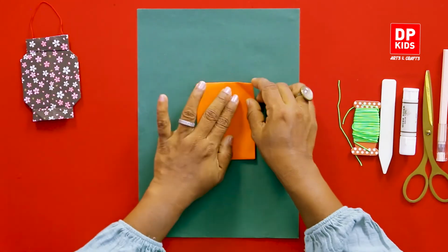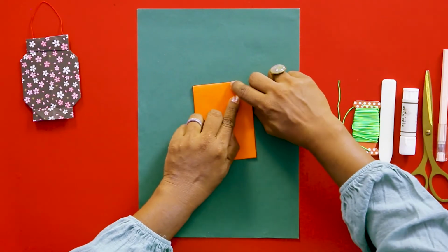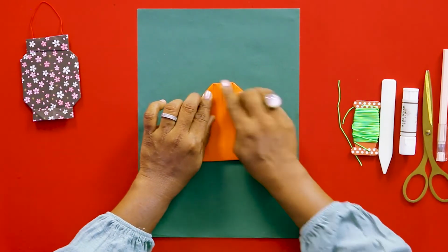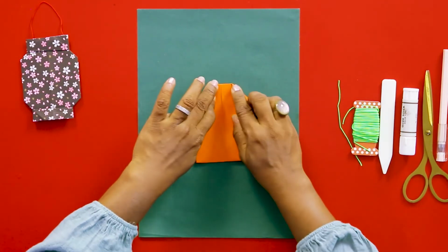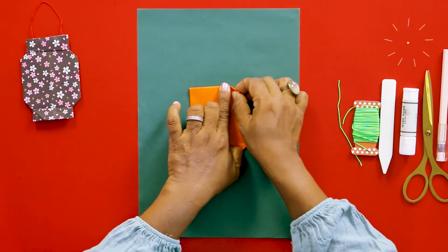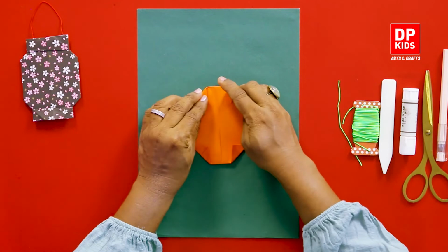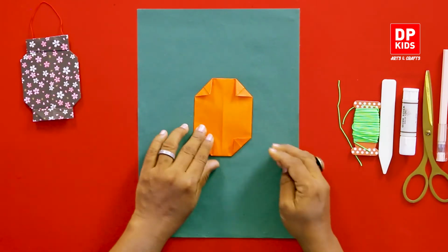So the other side, fold this corner slightly into the middle so that you have a triangle. Same thing on the other side. Make sure they are both the same size. Do the same thing now on the other side as well. You have to be careful not to tear. And like I said, don't rush through it. Now we have three triangles like that.